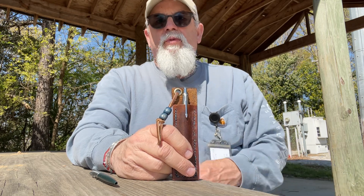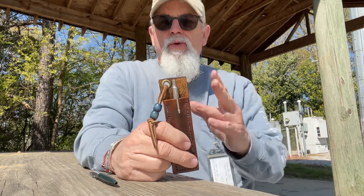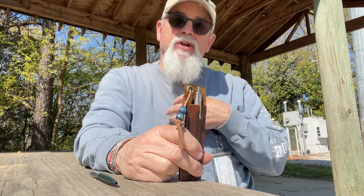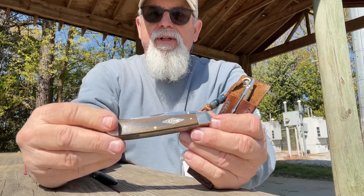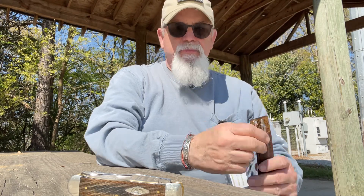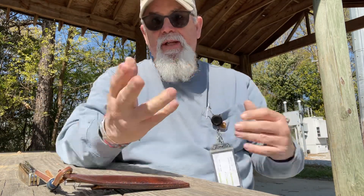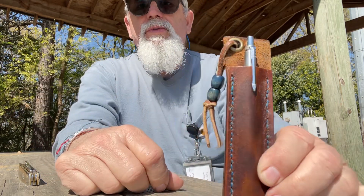We all enjoy knives and have a love for knife products. I carry knives and I use them — I also collect them. I've got a large trapper in green Micarta on me today, plus my Benchmade and my Sawduster in my pocket. I'm a big knife person, always have been, but I'm also a big ink pen person. I use ink pens every day — I have to write things for my apprentices.